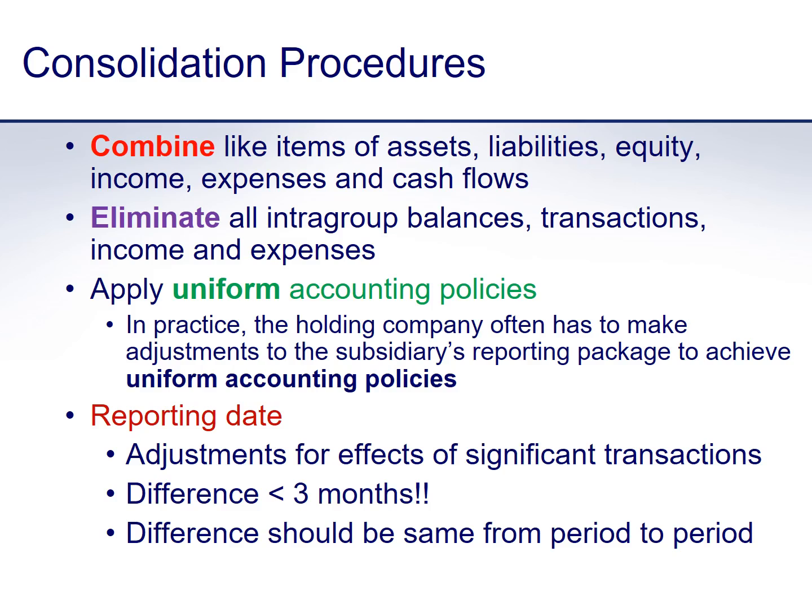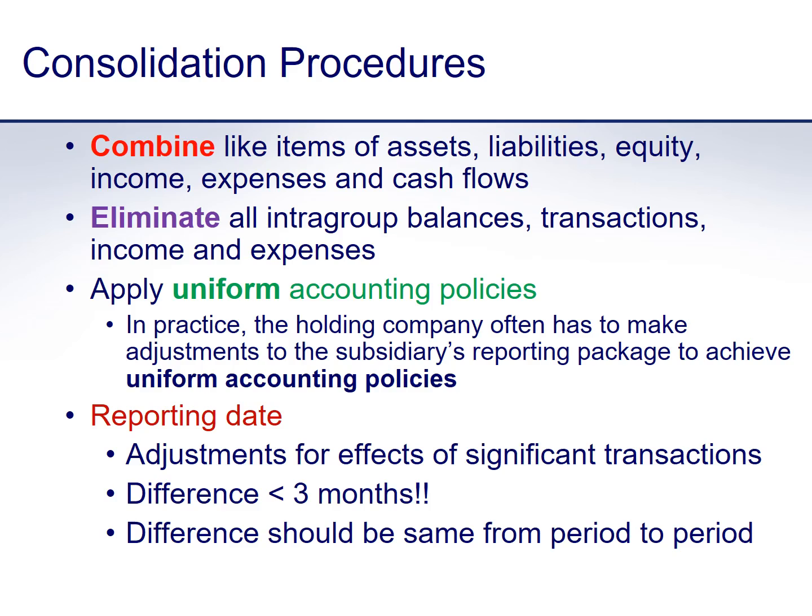As far as the reporting date is concerned, the idea is that this consolidation happens as of the same date, as far as possible. The standard is a little bit lenient. It says, well, if you, for example, have a subsidiary that's got a reporting date that's no more than 3 months different to that of the parent, you can use the different reporting date of the subsidiary and make adjustments for the effects of any significant transactions during that 3-month period. And as long as that same process is followed year after year, then you shouldn't end up with an answer that's materially different from what you would have gotten if you'd used the same reporting date for the entire group.